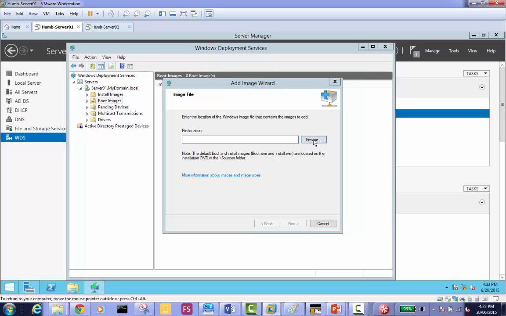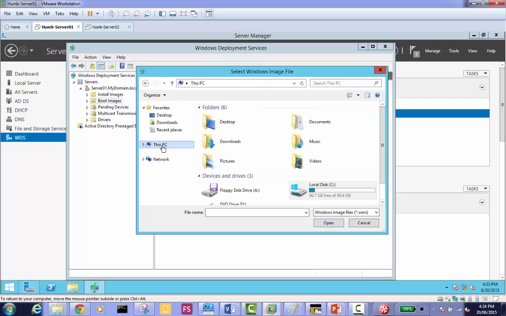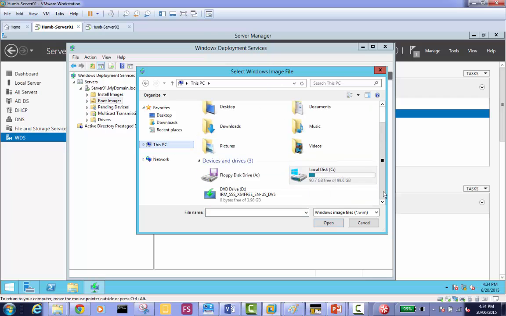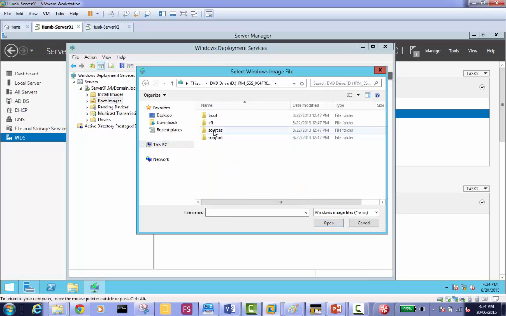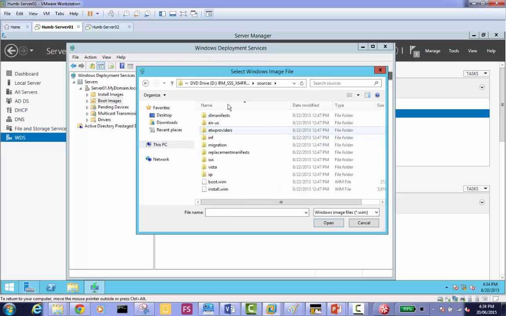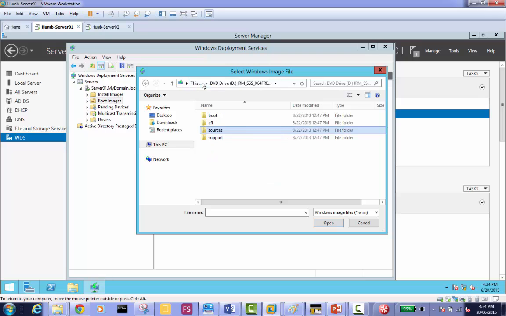So browse this PC, and this is the DVD of your computer. Double click that. Sources. Everyone on the DVD? If you're inside the DVD, do you see the sources folder? If you see the sources folder, go inside. Do you see the boot.wim file?